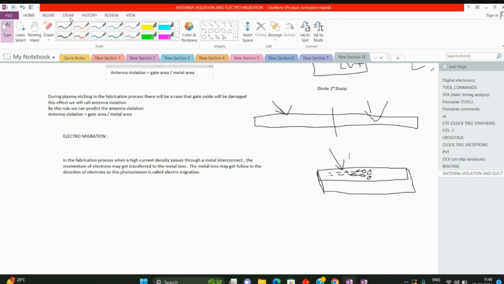Suppose it is 1 micrometer, suppose one width is there, so it is not withstanding the clock switching activity. That's why we have increased the width by 3. Then it is withstanding the clock switching activity, then everything is fine. In electromigration also, the same is happening. It is not able to withstand the high current density. So what I'm doing, simply I'm just increasing the width of the metal layer. I'm changing that capability. Your capability is not like this, your capability will be like this, you can withstand this high current density. That is what I'm telling the metal layer. That's what I'm doing, I'm just increasing that width.